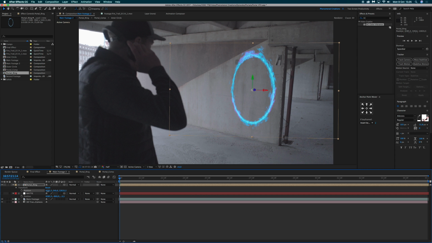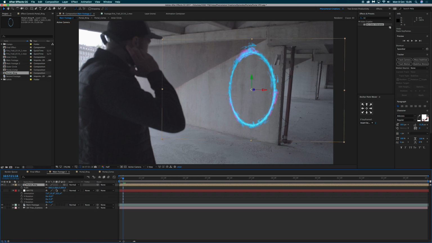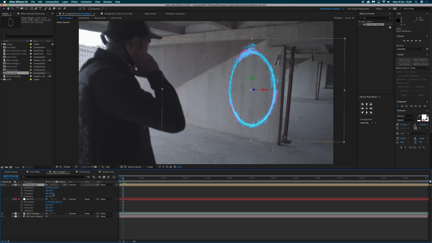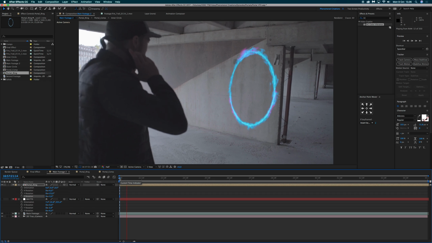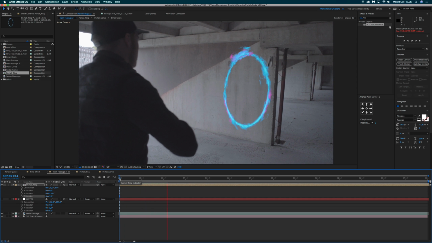Scale it up even further, like this. So we can go ahead and change some rotational aspects if you want to. A little bit more like this, so it fits the wall itself, something like this. So now when we look, it is perfectly tracked to our footage. We got our cool portal effect.